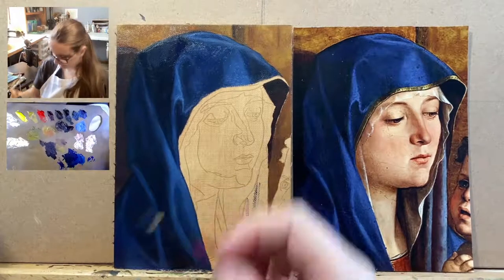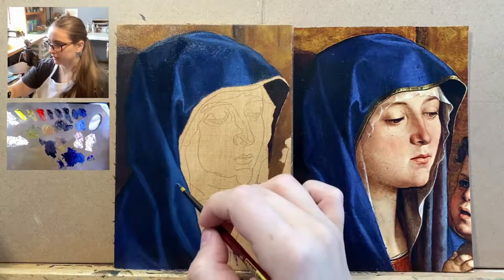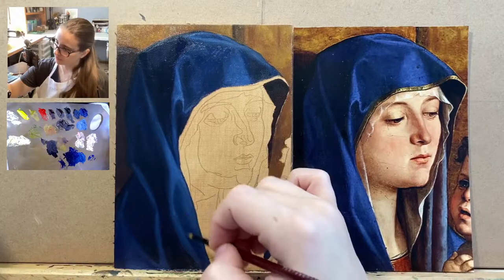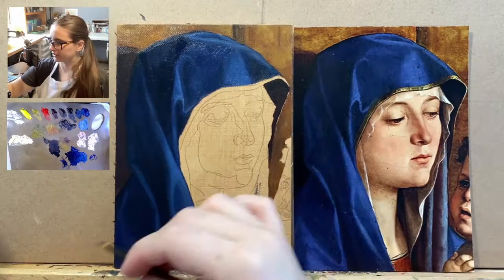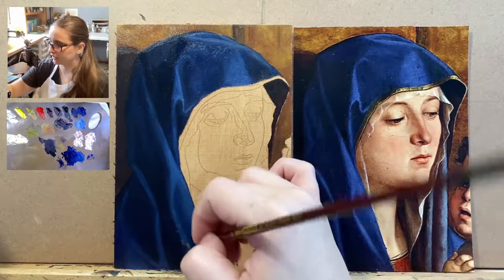This is also precisely the kind of thing where you can draw out everything perfectly, but the minute the paint goes on top, you lose those drawing shapes and you have to draw again, which is why I did tracing. I didn't actually draw it. That helps, but it doesn't really matter once you get paint on the canvas. You have to figure things out again anyway.